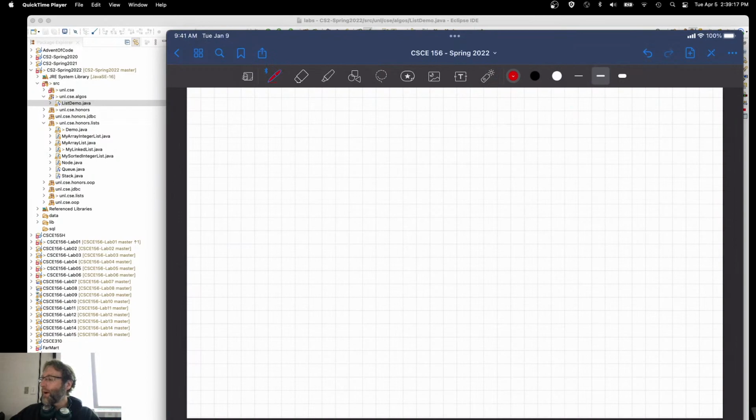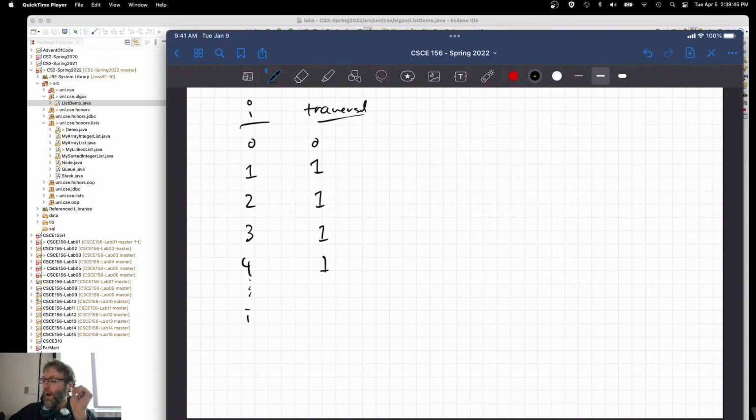So, same analysis here. On the ith iteration, there were 0 traversals. On the next iteration, how many traversals were there? 1, because you were already at the first one, you just go 1 step to the next one. On the second iteration, or third iteration, how many traversals are there? Just 1 more, because you're already there, and you just go over 1 more. 1, 1, you see the pattern now? Dot dot dot I. How many? 1 dot dot dot n. Yeah, n minus 1, I guess. And that's only 1 as well.